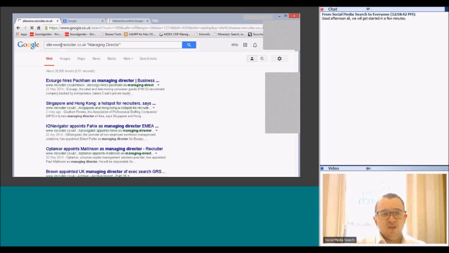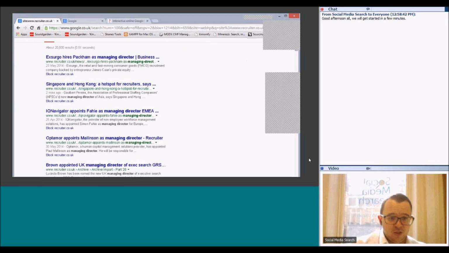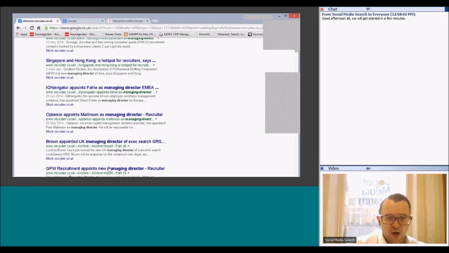Then what it's doing is, because I know that's a trade press, it's a trade paper, it's all about the recruitment industry, then it's actually going to bring me back information about people who are called managing directors against recruitment agencies or businesses related to recruitment. So I've got Exurgo, I've got information about AppsCo, I've got information about IQ Navigator, an RPO provider, GRS, and exec. So it's all matching up very well.